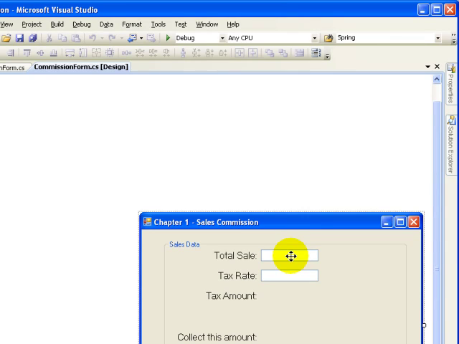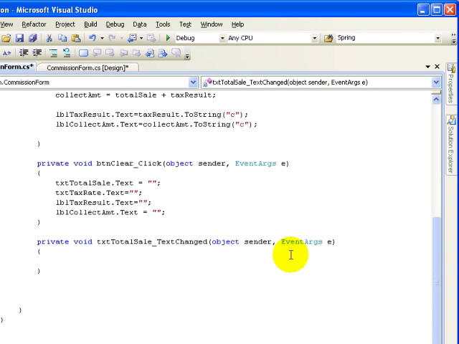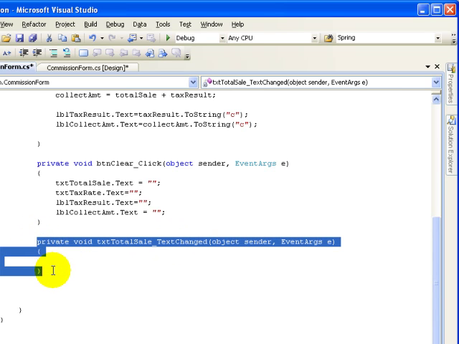I'm going to do the process again by creating another empty code snippet just to review. This time I'm going to double-click on the total sale text box, and I get the total sale text changed code snippet. I'm going to select this portion, check to make sure I've selected the right amount of code for deletion.